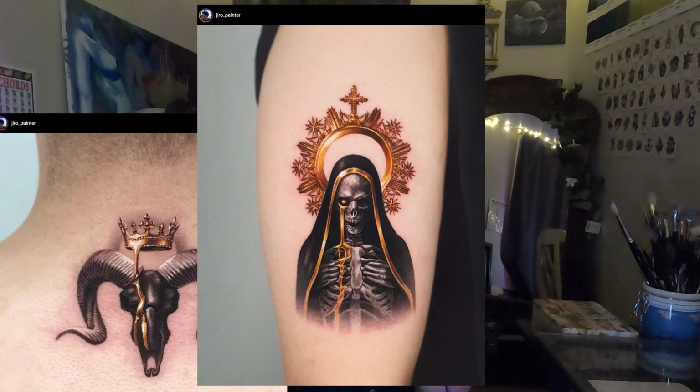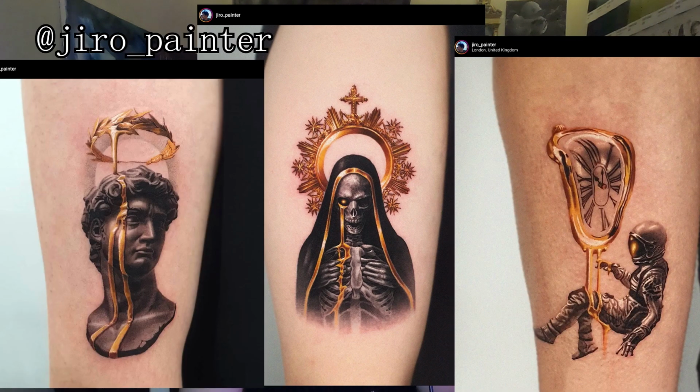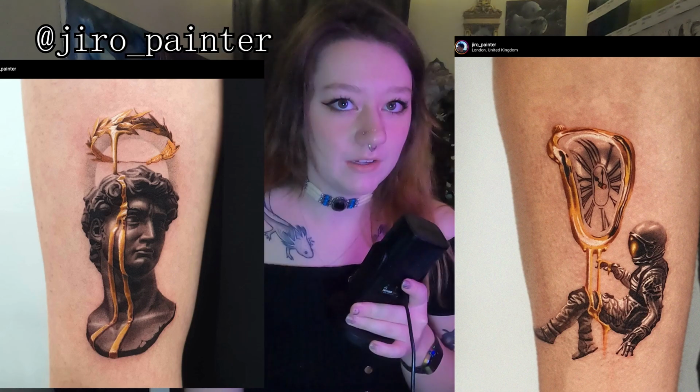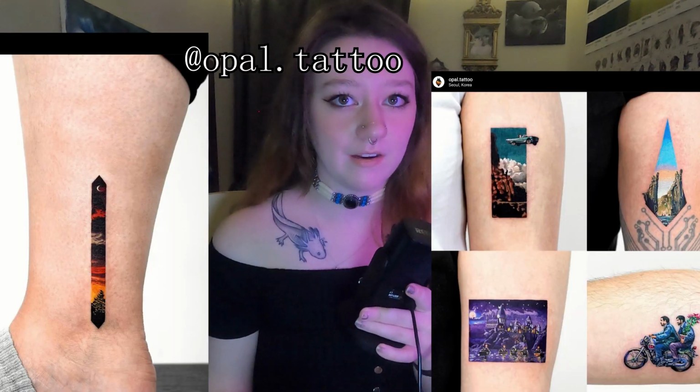So in the United States and Europe, microrealism tattoos have sort of become a point of contention, and I think that's because we've gotten really spoiled with the variety of tattoos that we can get. These microrealism tattoos are very popular in Asia, where tattooing only stopped being illegal a few decades ago. So in Asian countries where tattooing is either illegal or extremely taboo, people that want something beautiful on them or to get a tattoo can get something that's really small, very beautiful, and easy to hide so that they're not shunned by their society.